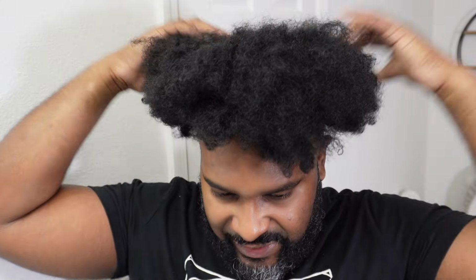Of course, you wouldn't want it to not be able to have any of the hair come out. It is stitched in, but the impressive part for me, again being a novice to this, is this thin ball cap that comes on it makes it so the hair not only is very breathable to your natural scalp, but also makes it look natural when looking at the top of the head. I have worn costume wigs in the past, and those things get itchy and they get hot, and you feel the synthetic fiber of that. It almost feels like you're wearing a very thin plastic. This is much closer to just having natural hair.